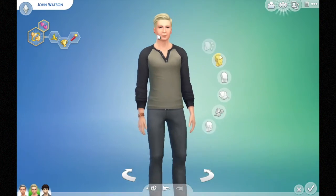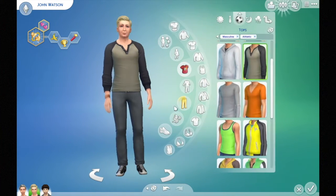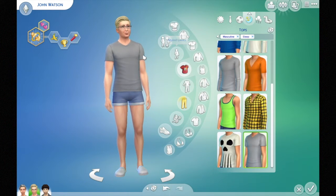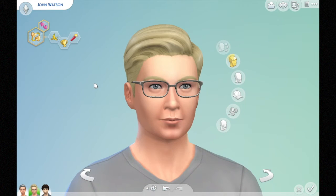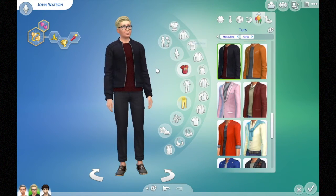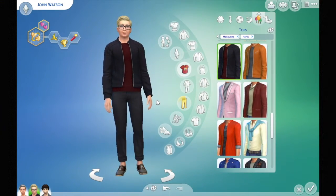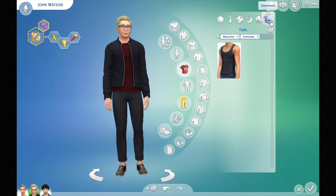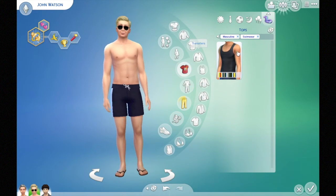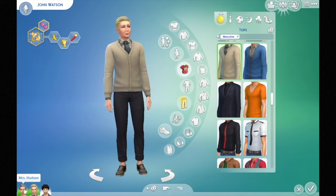I didn't realize he had earrings on. Gotta take those off. I thought he'd have glasses at night, especially growing older. I don't know. He kind of looks like Tyler Oakley here. I like his party outfit. I always like party outfits better than everyday outfits. I don't know why. And then swimwear, I tried to be, you know, almost like military style. Just clean and not much going on besides just the suit and the glasses.